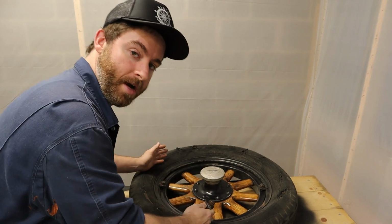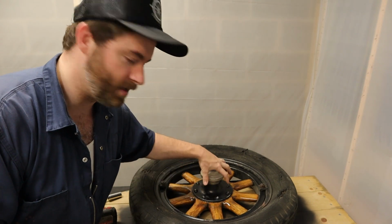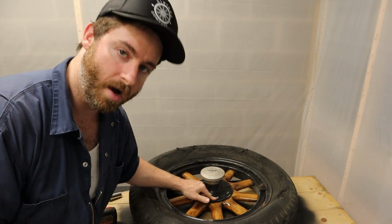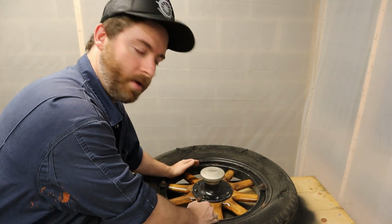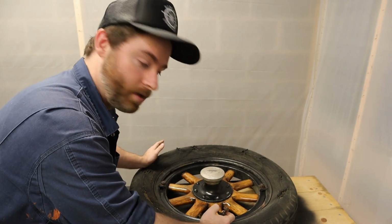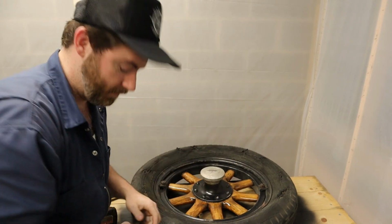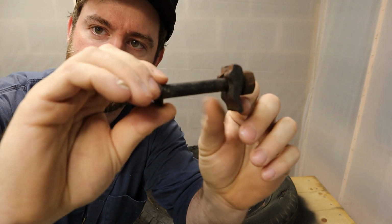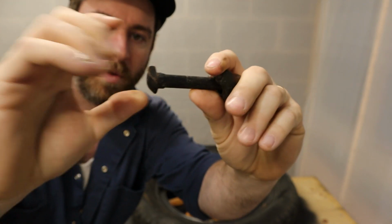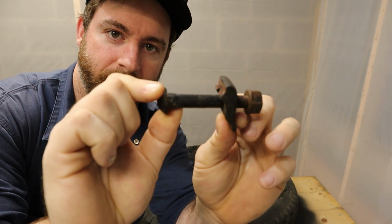First, I'm gonna take the rim off of it. And the crazy thing about this design is it's not like modern cars where it's got lug nuts around the hub. This actually has four bolts that clasp it to the wood spoke rim. So it's got an outer rim that holds the tire, and then it's got an inner rim that holds the spokes. And that outer rim just pulls off. And a little bit of what I'm talking about here is you've got this clasp, and as you're tightening this, you've got one end holding the inside of the rim and one end on the outside, and it's pinching it together, and it holds it in place.